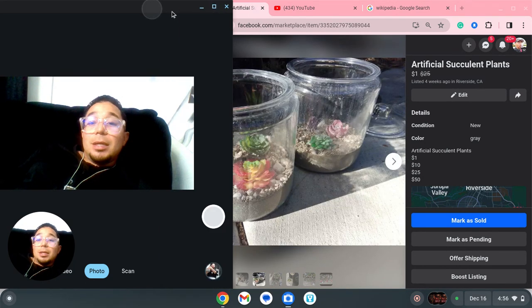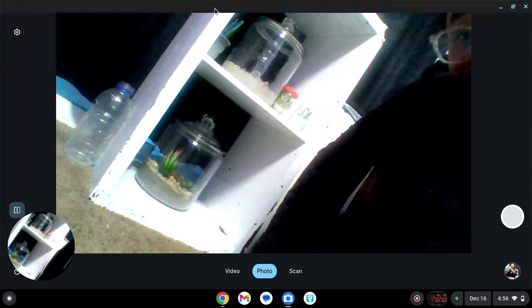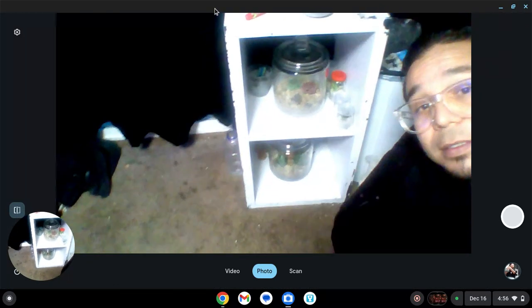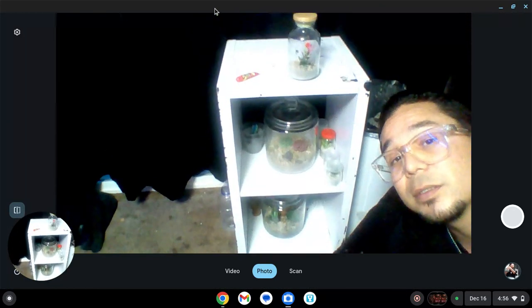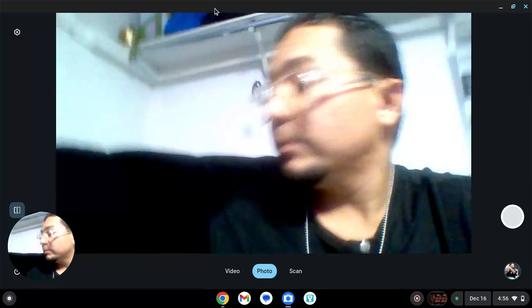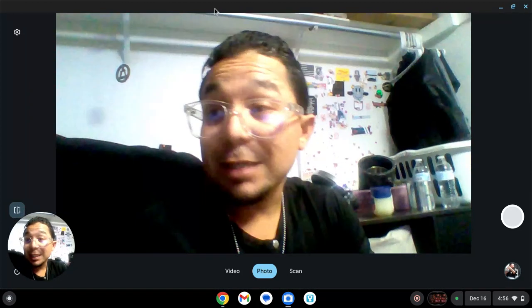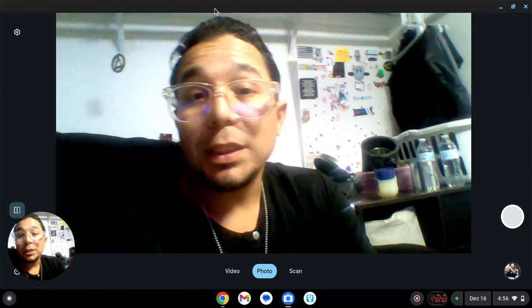So you guys have seen the before and afters, and yeah, that's how they look from up here. Like I said, it would be nice if I had an LED light, but I don't. So it is what it is.